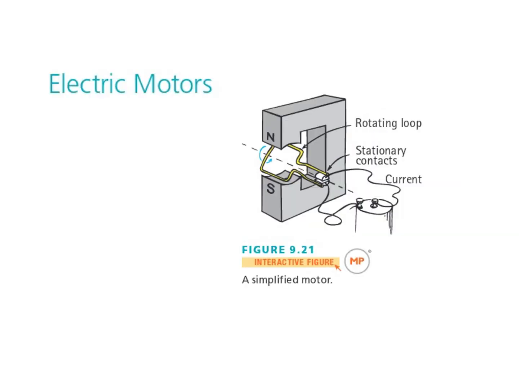This same principle is the basic idea of how an electrical motor works. So, for example, in your vacuum cleaner, there's an electrical motor that runs the pump to suck the dirt out of your carpet. It works on this same basic principle. So let's look at what we have here. We've got a permanent magnet that's creating a magnetic field, and we have a loop, and that loop is hooked up to a battery. So you hook it up to the battery and you get a current traveling through the wire, and then it goes down here, and then it comes out the other end back to the battery. So you end up having a current passing through this loop, which is in a magnetic field. Currents passing through magnetic fields feel forces. And so this loop will tend to come up and turn.